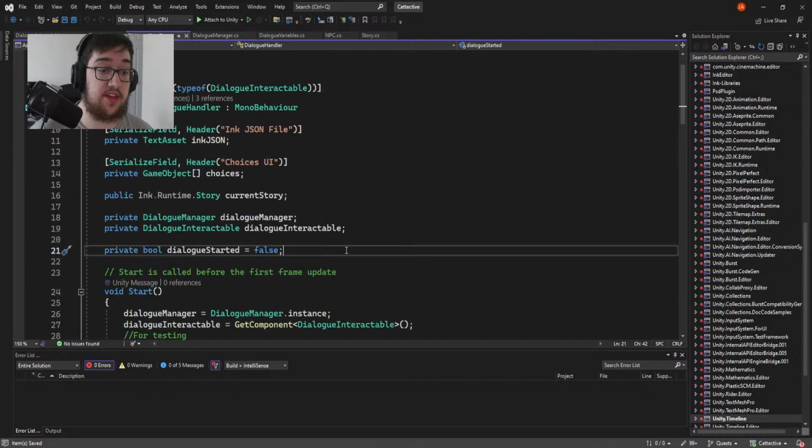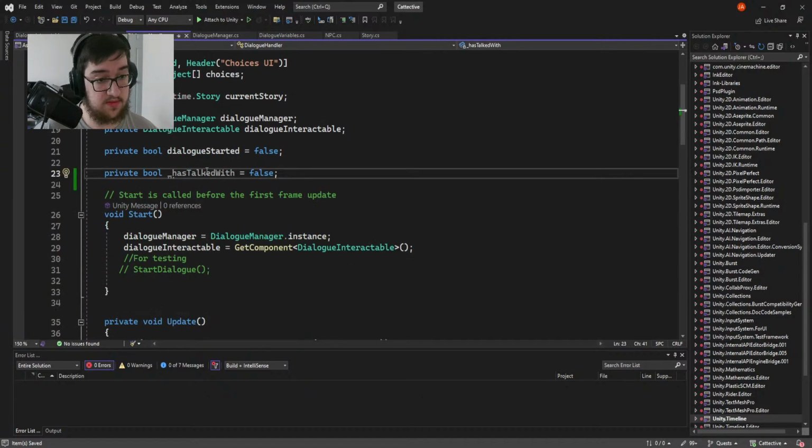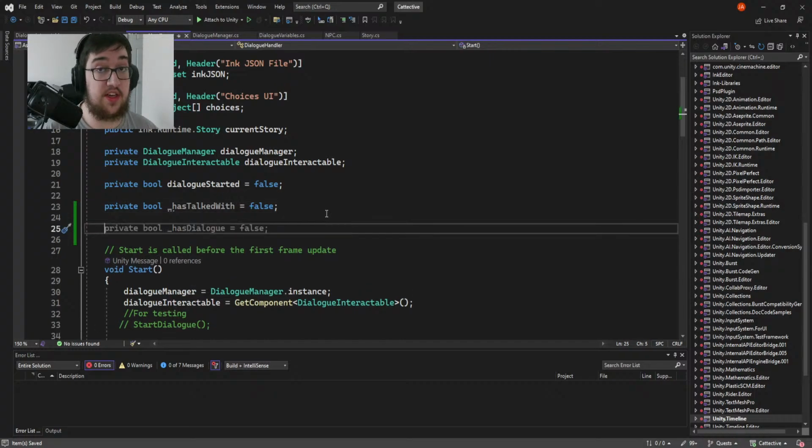And then we go into here and make a private bool has talked with. We're gonna use a getter. We're gonna need a setter. I think for now we can just do public has talked with.